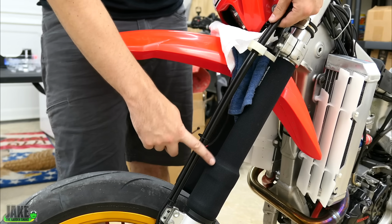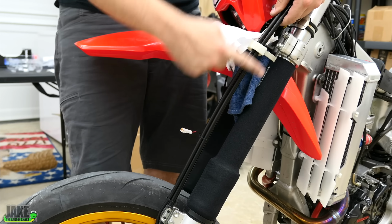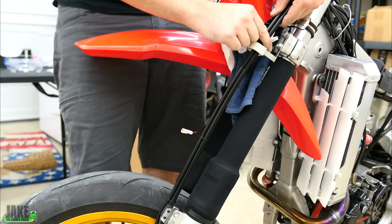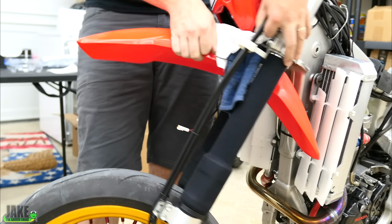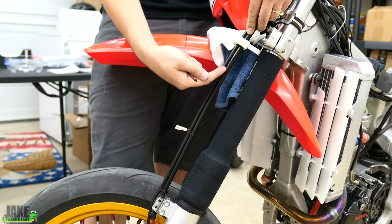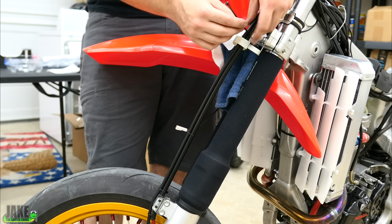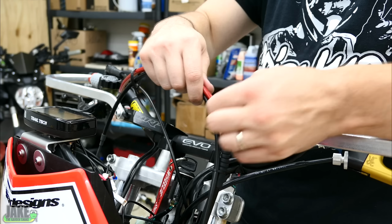From somewhere about here up to this spot here, I'm going to try not to have a zip tie because this whole section will be moving through this tube. I'm going to put one on the other side up here where I know the suspension is, yeah, it's fully uncompressed right now. But if you have one in this section, it has to try to pass through this hole quickly when the suspension's compressing and rebounding. That can make some problems.